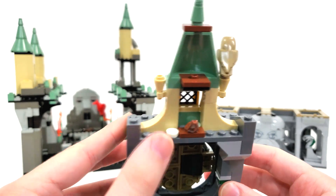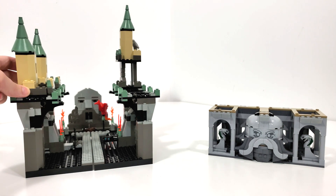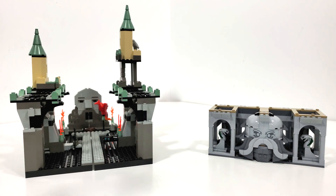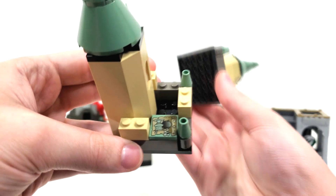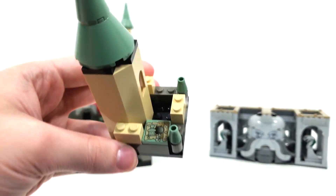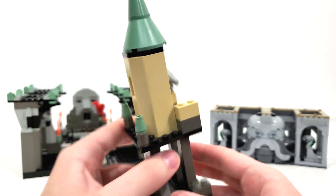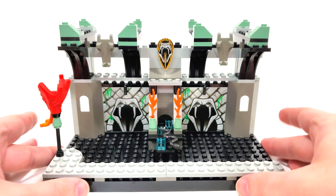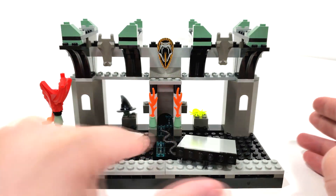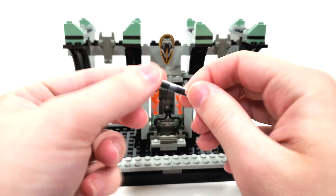From the very back you get some glow-in-the-dark owl poop as well as another chocolate frog. Something we see in the 2002 Chamber of Secrets that we don't see in 2021 are extra little towers connected via studs between the areas where you connect the 2001 Hogwarts Castle on top. There are two of these — one featuring a 2x2 tile print, and a taller one in the back with stained glass windows and another pillar area with a light gray owl. Another big thing missing in 2021 is an actual walkway to the head of Salazar Slytherin — it would have been nice if they included something to build there.